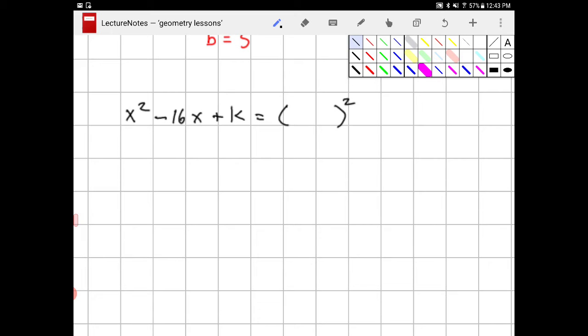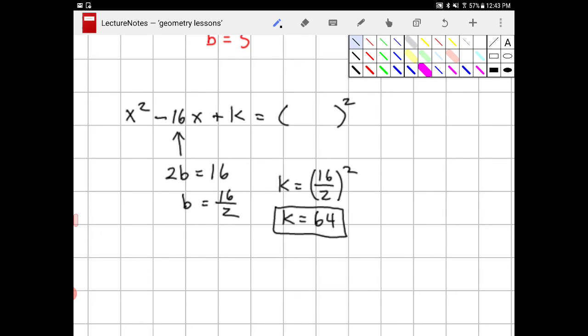So go ahead, pause the video. Hopefully you guys had some time to think about this. So again, recognizing that this is the only number that we should be scrutinizing over, the 16 should equal 2b, right? Because that's what it all boils down to. So we're going to take the middle coefficient there, and we're going to half it. And then k is just going to be 16 over 2 quantity squared. Okay? Or in other words, k is equal to 64. So again, whenever we're figuring out what k is, in summary, we're always taking the middle coefficient, halving it, and squaring it.